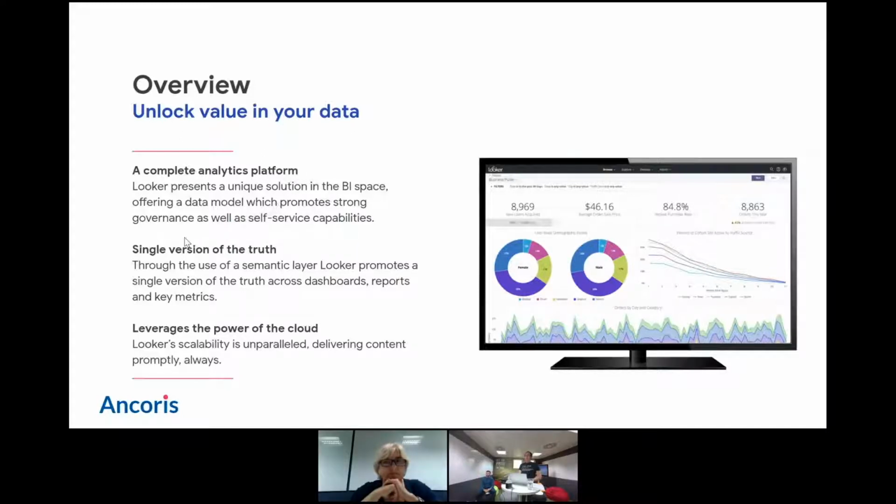The real aim here is to have a single version of the truth, which is probably quite an overused statement, but it's not until you see a situation where you don't have a single version of the truth. We work with lots of clients where they'll have a retail number, for example, and they'll have 8, 9, 10 different versions of it. In board meetings, the first 10 minutes is squabbling over whose number's right and why they're wrong. It's really counterintuitive and kills performance. So it's all about having a well-defined, well-governed single version of the truth on some of these key metrics.